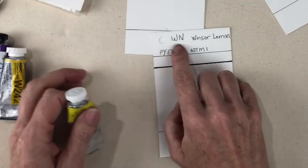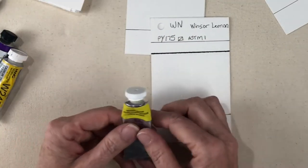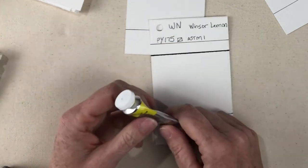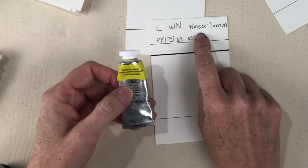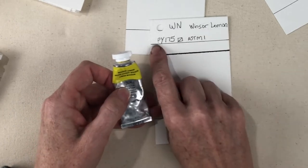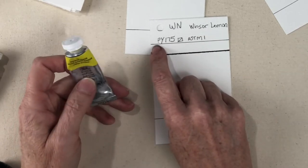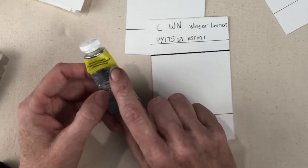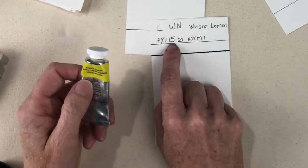So the first one that I've already filled out, okay, I put WN to stand for Winsor Newton. So WN, Winsor Newton, and the name of the color, Winsor Lemon. PY, the P stands for pigment, and the Y stands for yellow. So the number of this pigment is 175.